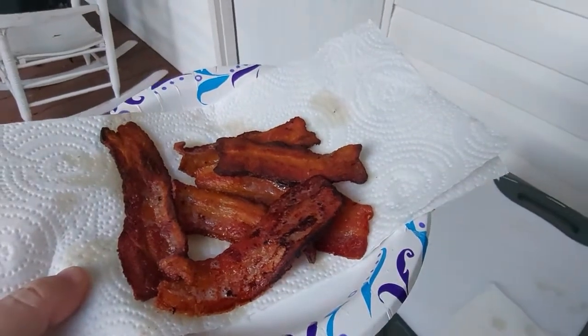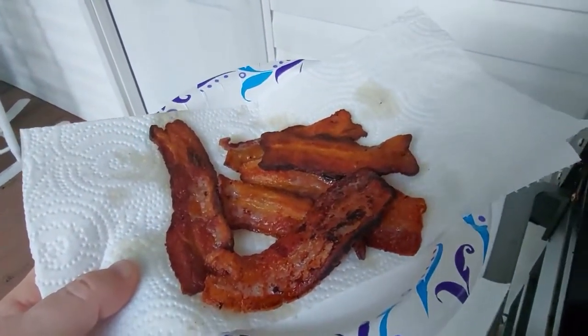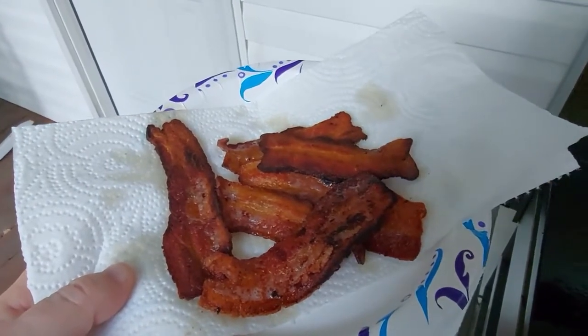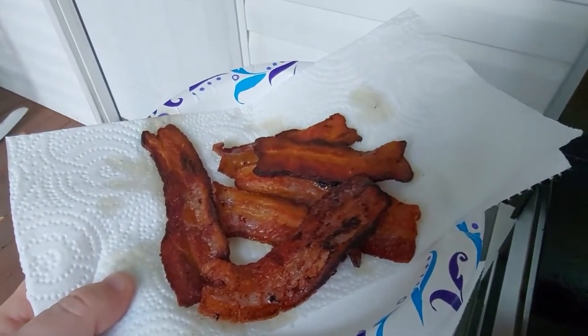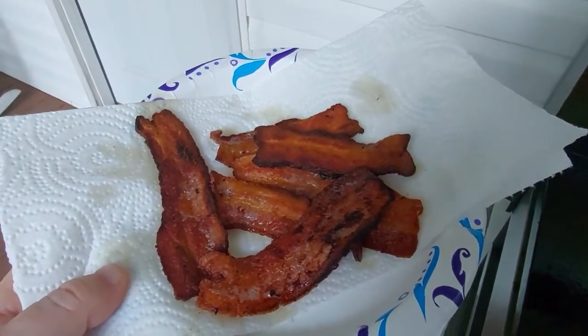We're going to go ahead and take this inside. I've got the oven on 250 degrees. We're going to transfer this to another dish, another plate, and keep that inside the oven so that it's nice and warm.